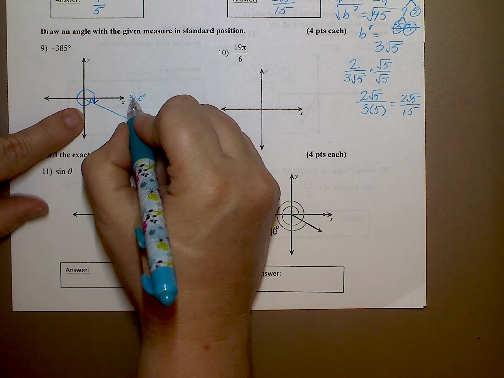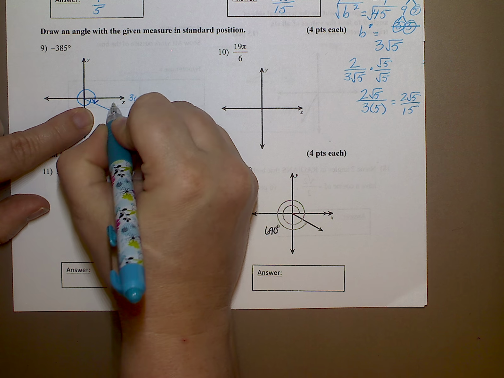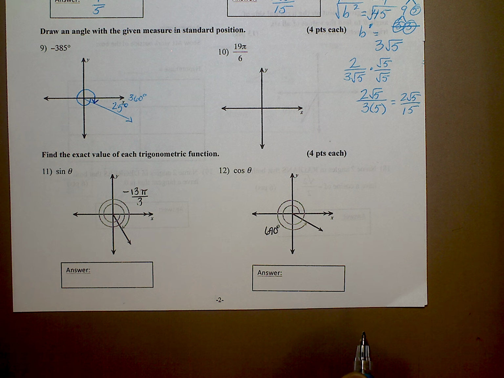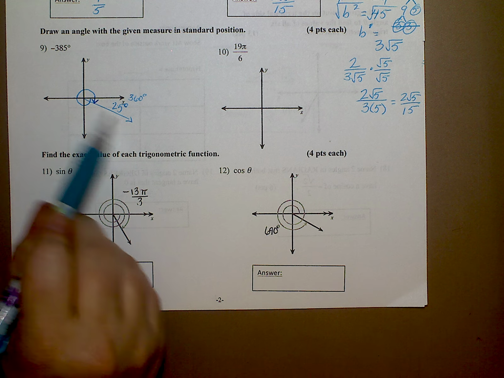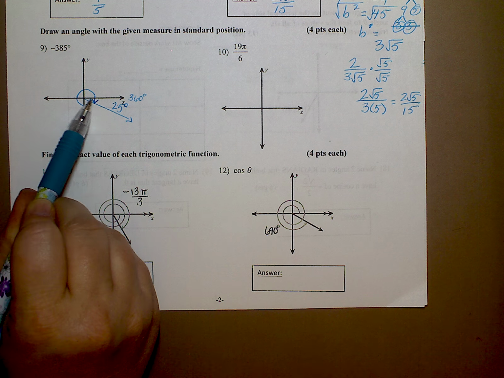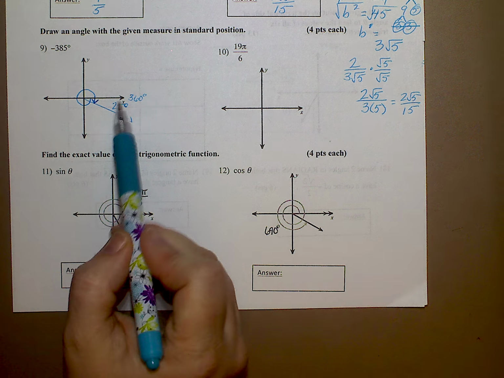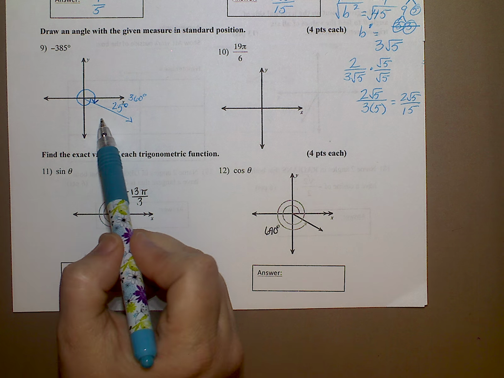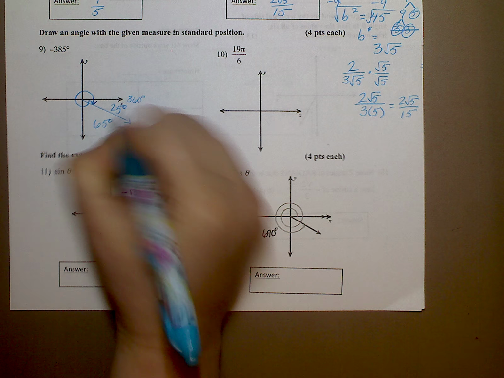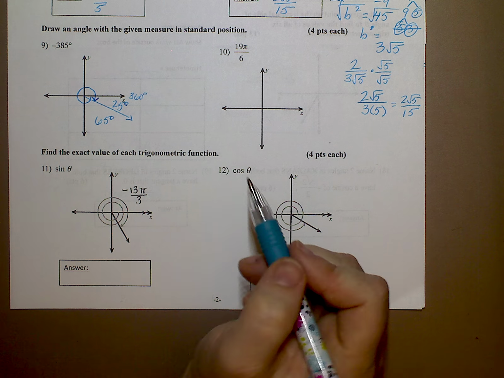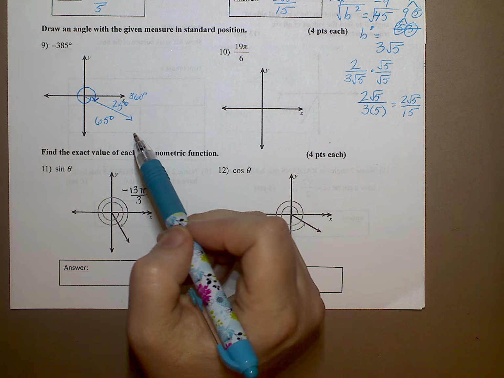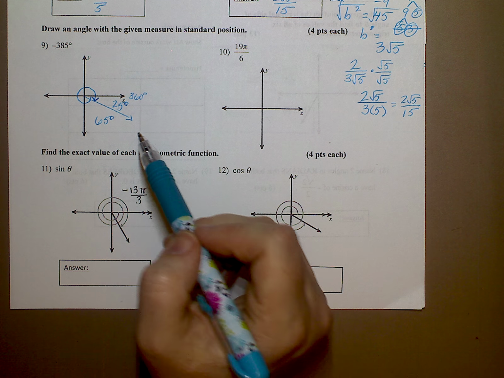So this one, because I knew that it was 360 to 385, I'm going to go ahead and label that 25 degrees. So I have my terminal side, I have the little swirly thing in the middle, I have the appropriate arrow, and I have one of these labeled. If I had chosen to label this side, I would label it as 65 degrees because together they need to add to 90. Now again, you don't need to label both of these, just one of them is adequate and it doesn't matter which one as long as it's the correct measure.